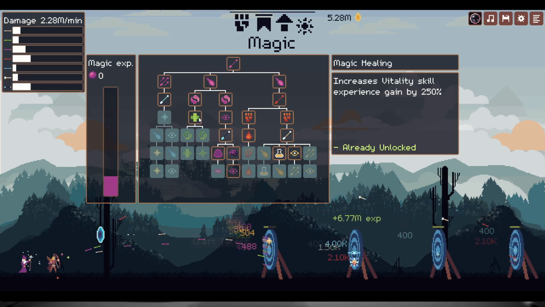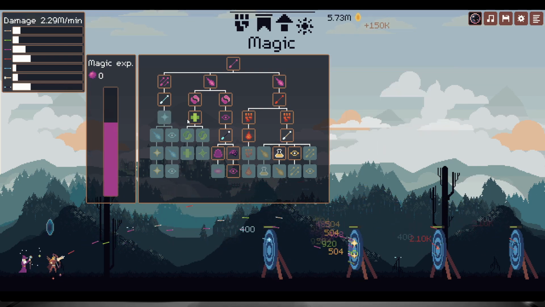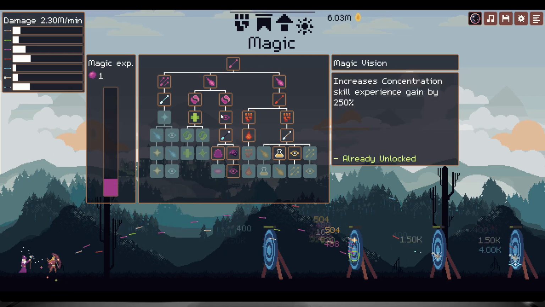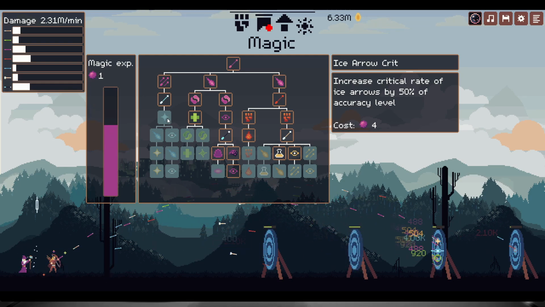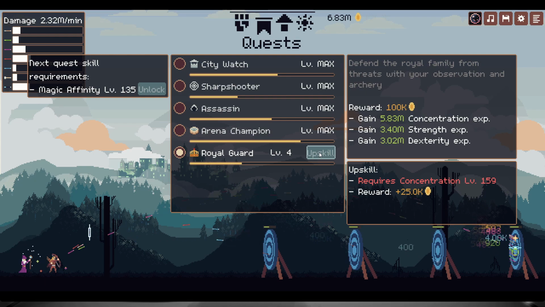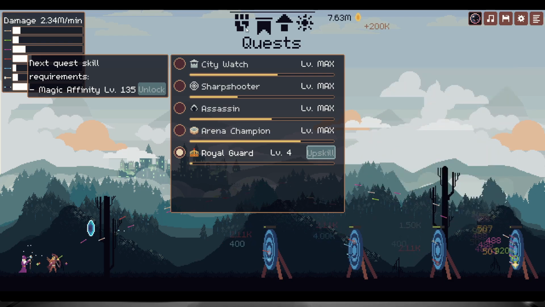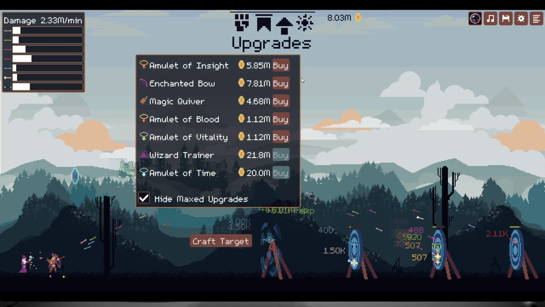Let's just get this one to get the vitality experience up as soon as we need it. And then it's just kind of a focus on the tree top down. I think that makes most sense because these things are less expensive than anything below that. It makes sense to kind of prioritize that first. We have this at level 4 now. 100k per quest. Yeah, that's flooding in quite nicely. How is the magic affinity coming along? 129 now.